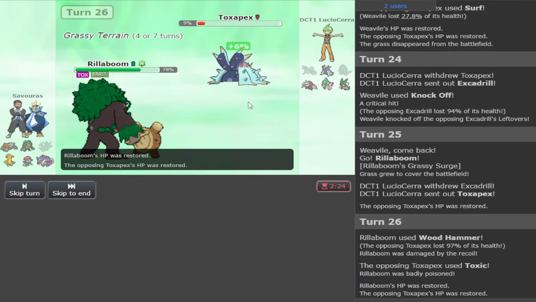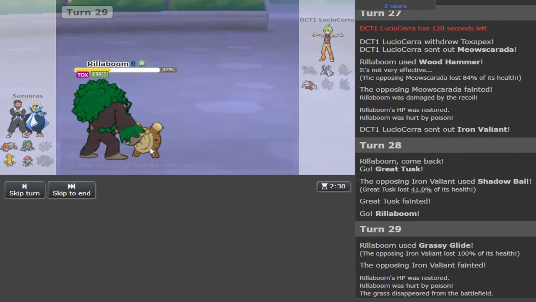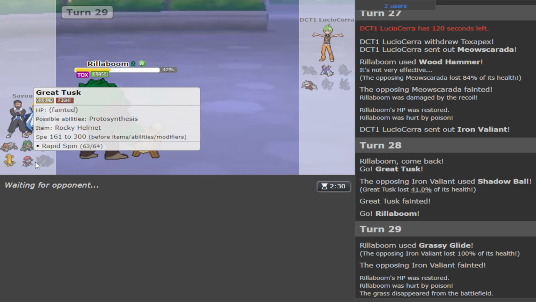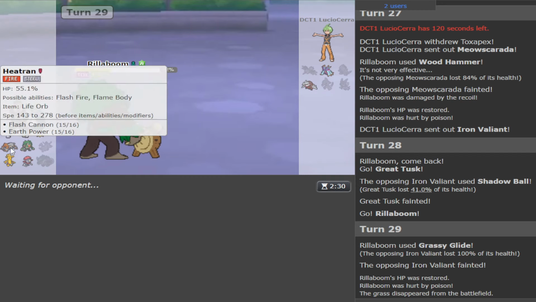Task is most expendable. Gorilla. And we glide them. So strong, bro. So strong. What a beast of a Pokemon this is. What a beast. Holy. What a great Pokemon this is.